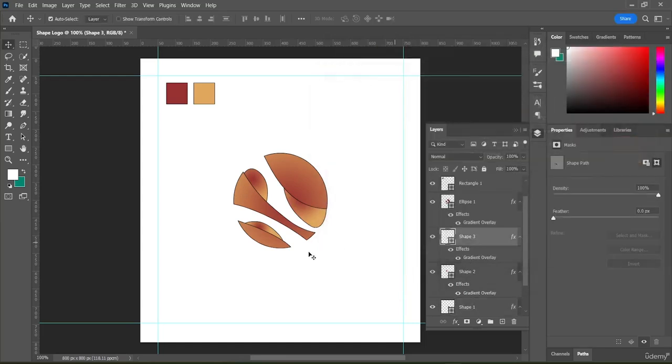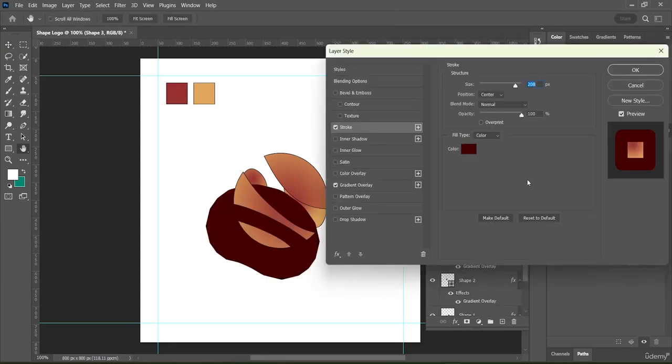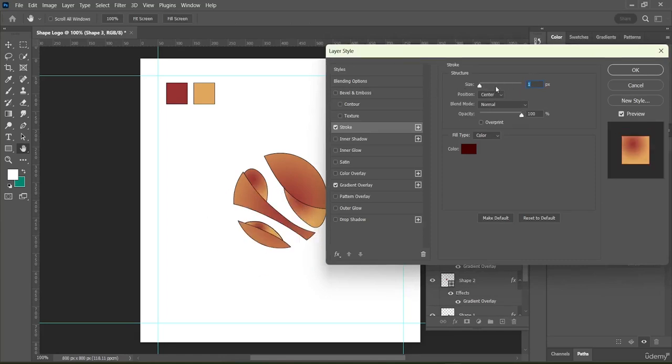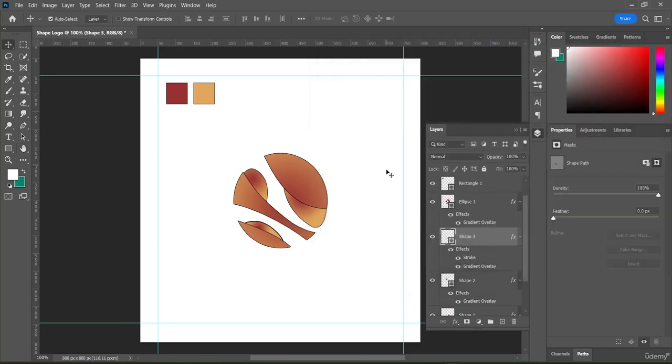And for all of these three shapes, if you don't want the stroke in this particular shape, just click over here, go to this adjustment layer, let's go to stroke, and from stroke you can just decrease the size of the stroke to 1. Okay, and also let me just put this one outside. If you do want to put it outside, you can also do that for the stroke. Over here you can see I have worked with the stroke, and once you're done you can click on OK right over here. You can see this outline is basically done.